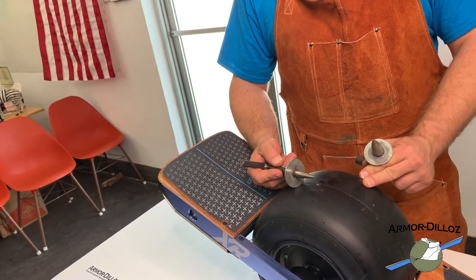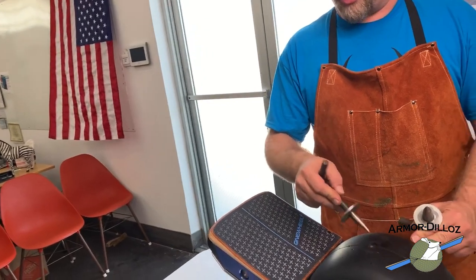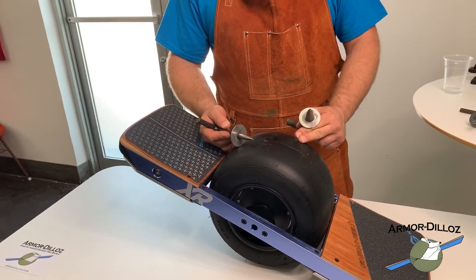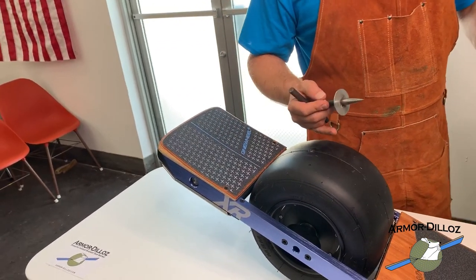Now, that was too much work. I'm not going to lie. I would like to just keep putting new holes in it. I'm probably going to be lazy here, guys. I hope nobody really objects, but I'm just going to go back into that same hole, just because it's significantly easier once I've gotten some of that material moved out of the way. So I'm going to leave this up here on top, and I'm going to take this half inch. I'm going to lose this 3/4 inch for right now, but we're going to set this up here.